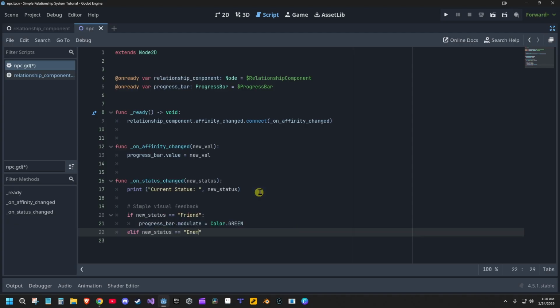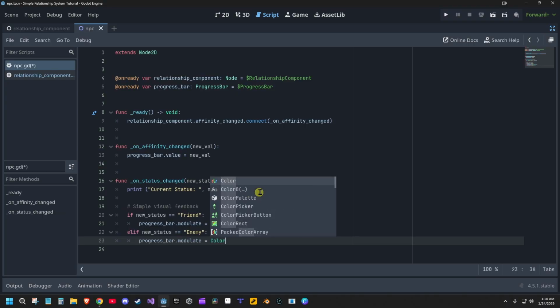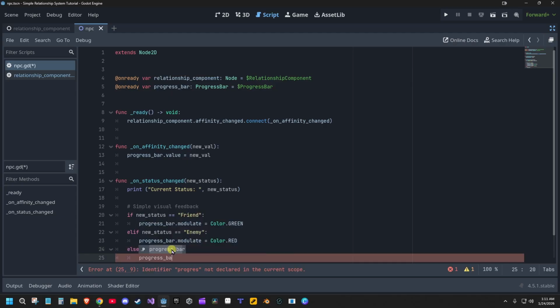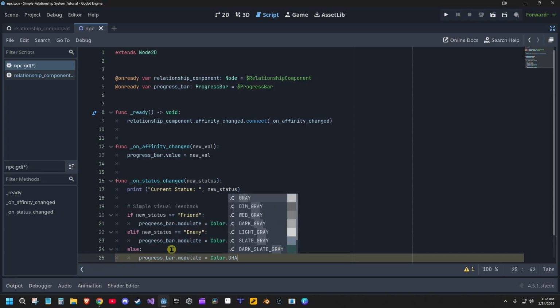So enemy, progress bar, modulate to red. There we go. And for neutral, well, neutral usually runs the gray gambit. So we'll do progress bar, modulate, color, gray.